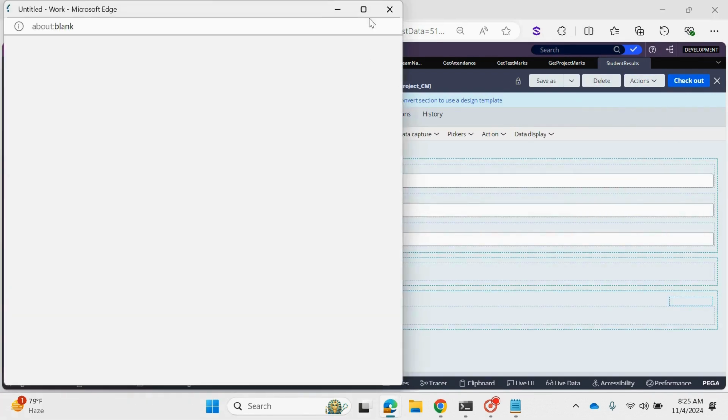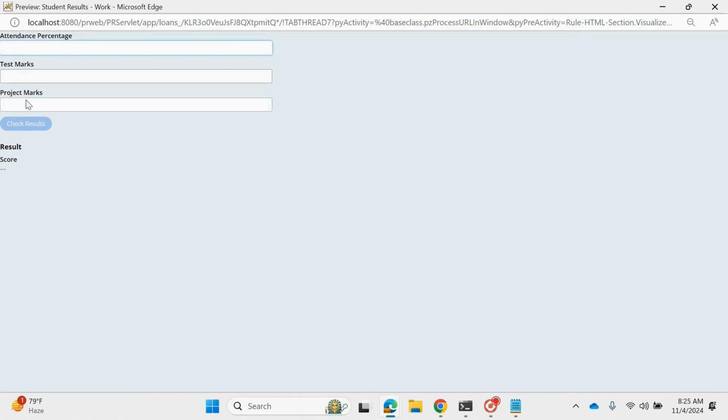So when the user is providing all those values, on click of check results, these values I want to map to the integrated decision table, oh sorry, data transformer activity. Through that I will do some kind of logic there. Based on taking these values, I will check in the decision table whether the values are matching or not. Whatever values are matched, I will consider those and decide whether the student is eligible and qualified or not.